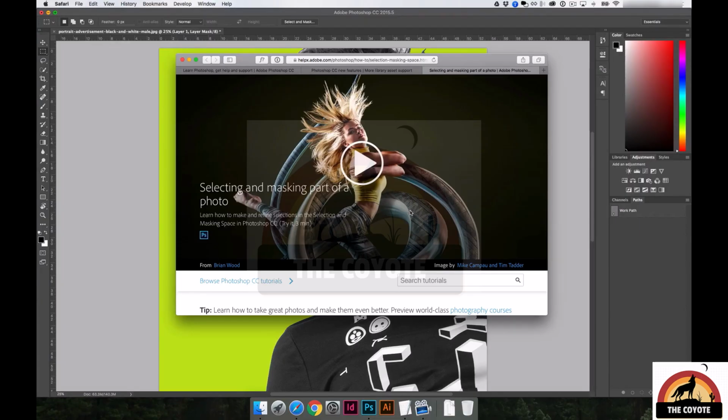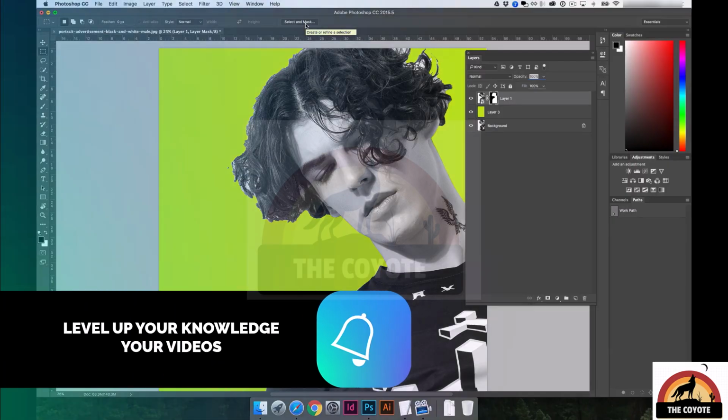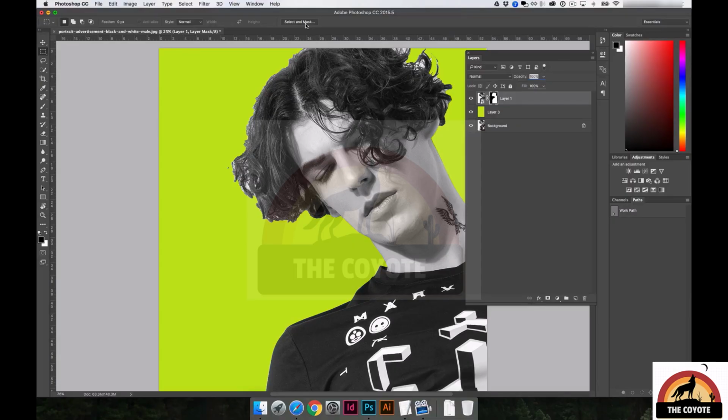But what I want to show you is, for some of you who have the older applications, older software, if you go to refine your mask in your selection, when I just hit the letter M, and I've got my rectangular marquee, which in my options bar is going to bring up this select and mask option. Now on the older versions of Photoshop, you'll probably still see the refine edge if you haven't upgraded yet. So I've kind of shown you how to do that in the last video. Now what I want to show you is the new select and mask space. So what I'm going to do is go ahead and click on select and mask.